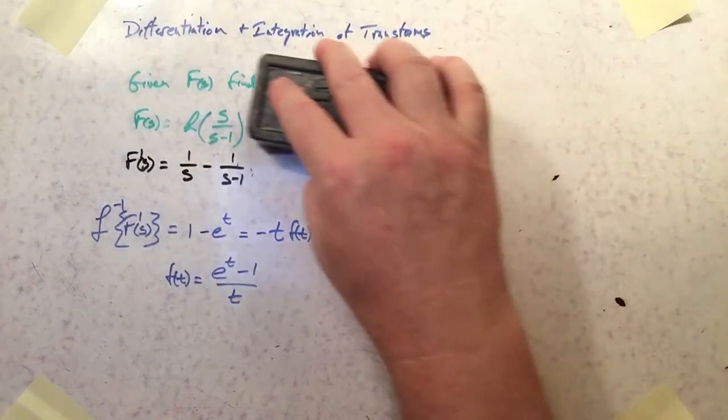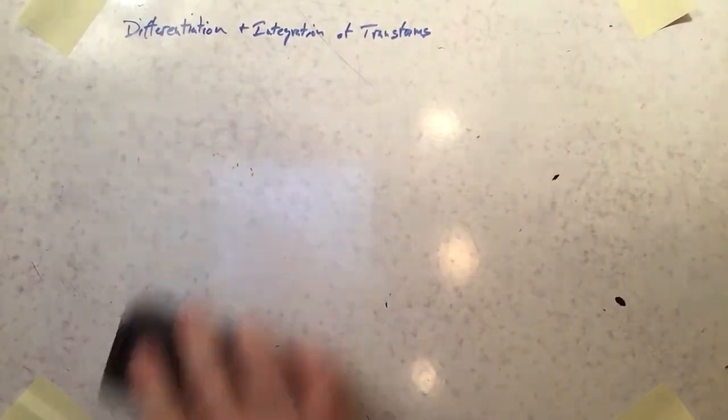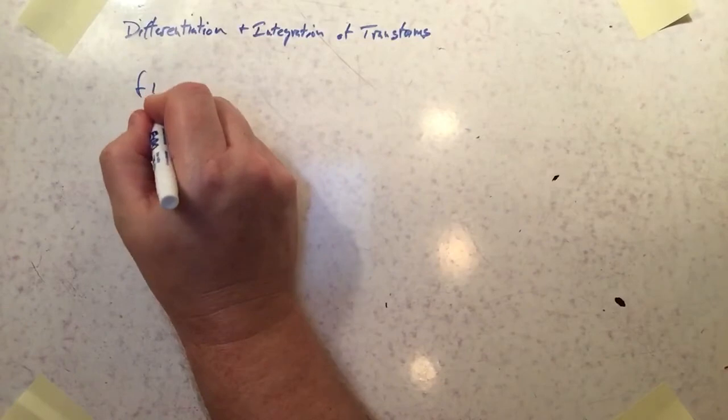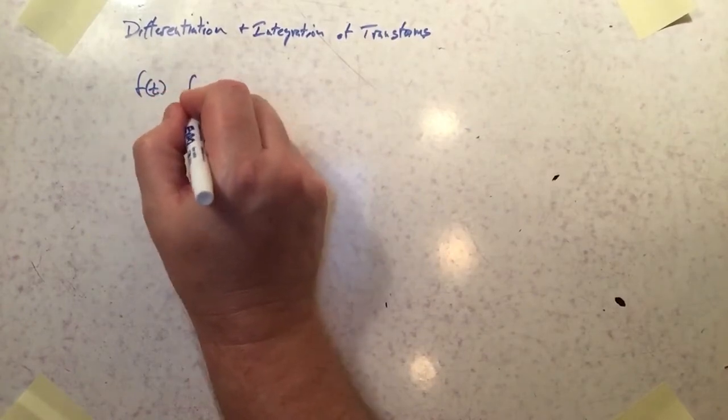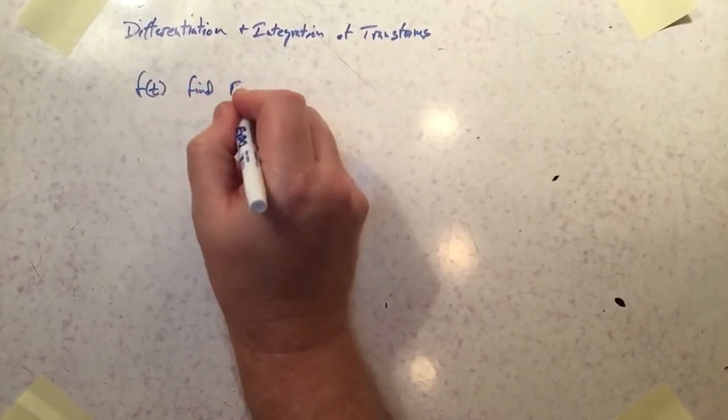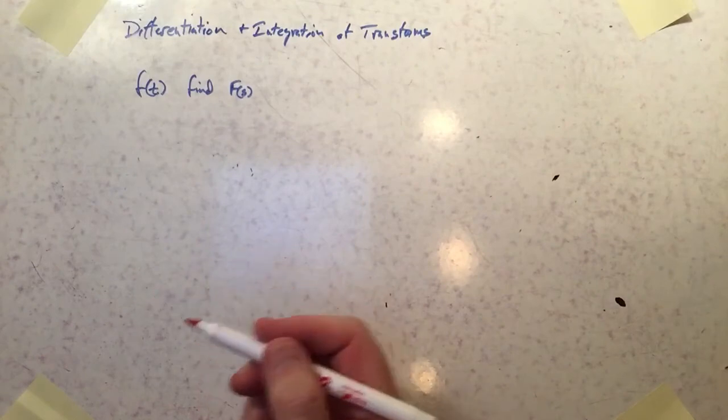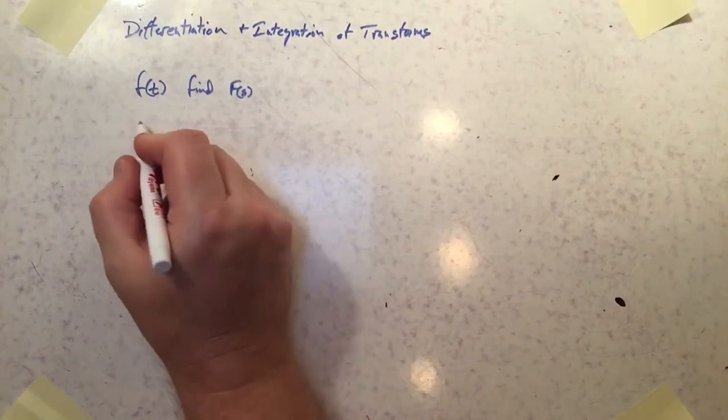Okay, the second kind of problem then is the reverse of this. And of course, the exact reverse of this would be to take the Laplace transform. Given f(t), find F(s). Now, once again, you might think this is easy. I can just plug the f(t) into the integral form and go ahead and find F(s) directly. And of course, that is okay as long as you can actually perform that. But what you might want to do is go with one of these derivative integral forms.